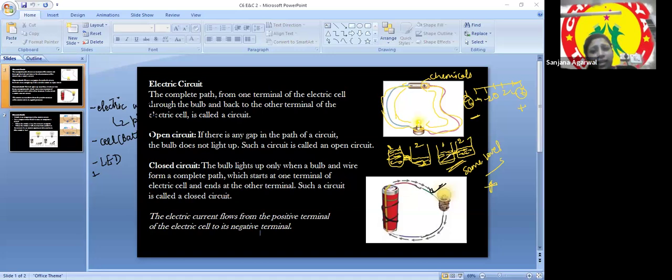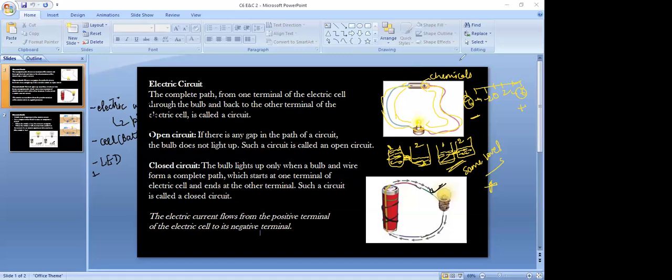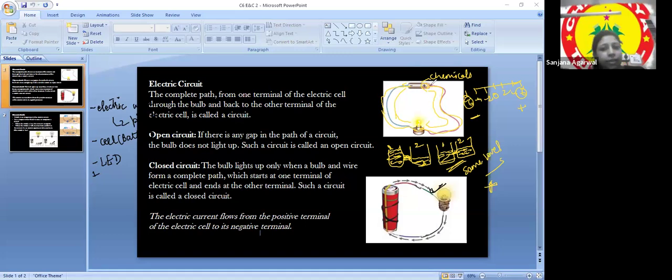It's very much like these two buckets of water. If we do not have a pipe, if we have not connected the two buckets, will there be any flow of water? No, ma'am. So that's how an electric cell or a battery works. Understood?